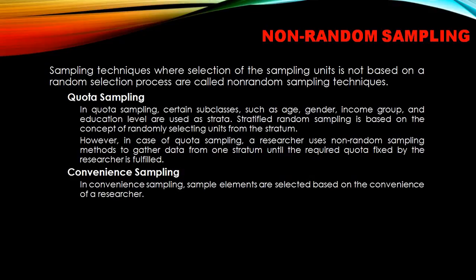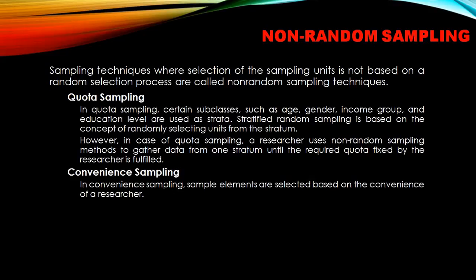20%. Now can you imagine, let us say I have a sample of 100, out of which the quota is fixed for the females, that is out of every 100, 20 should invariably be females and 10 should be kids below 10 years of age. If I am not using any random sampling techniques for these 10 kids or these 20 women, I pick them based on my convenience maybe, or based on my familiarity maybe. So that becomes quota sampling. I keep on doing this till I achieve my specified quota of 10% and 20%. So that is what is quota sampling.